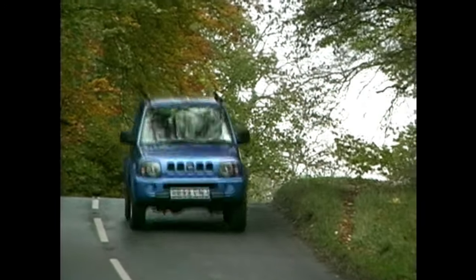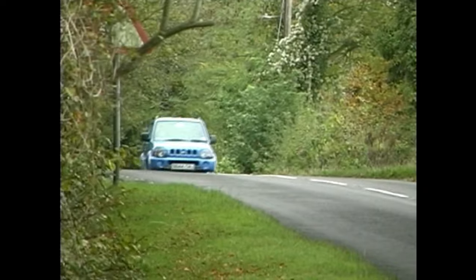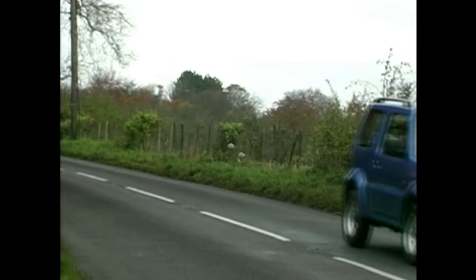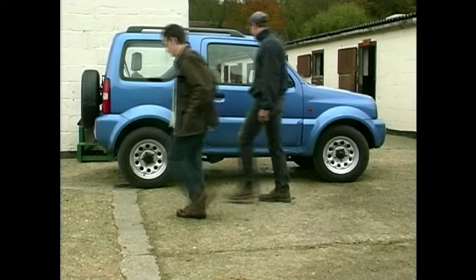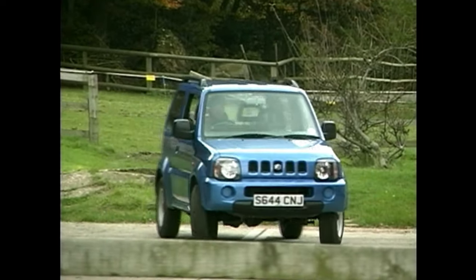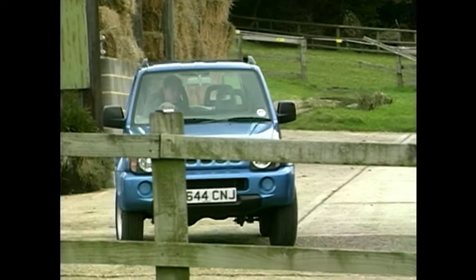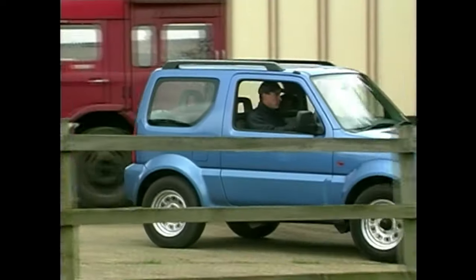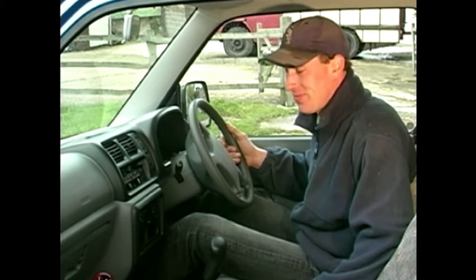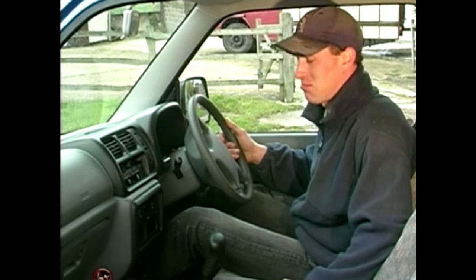I don't imagine it's going to pose a real threat to Land Rovers, Land Cruisers and Ford trucks. But remember, Suzuki have been making mini leisure 4x4s for 30 years, with the SJ, Samurai and Vitara to their name. David Hull is a stable manager who uses a variety of vehicles in his day-to-day work. 'It's not a bad little toy, really — it's not going to pull many huge loads. But it's not a bad little toy. It's got plenty of leg room — I'm six foot and I've got plenty of room in here.'